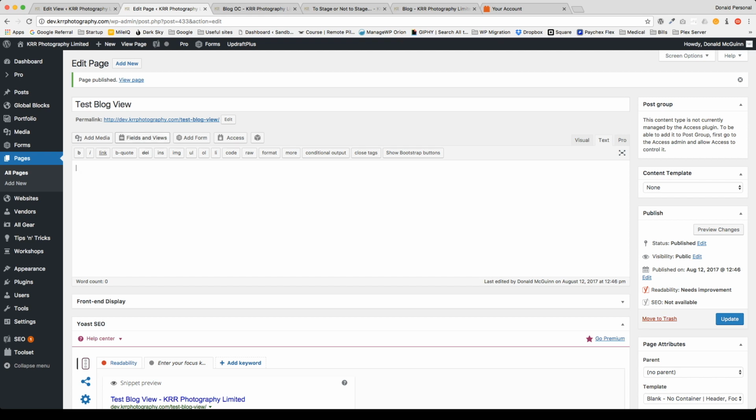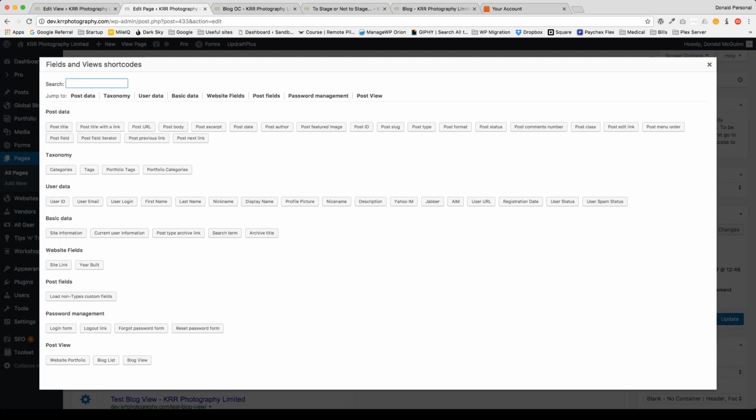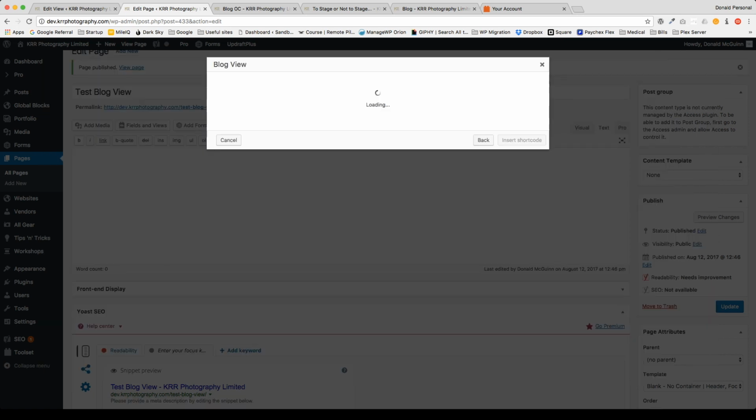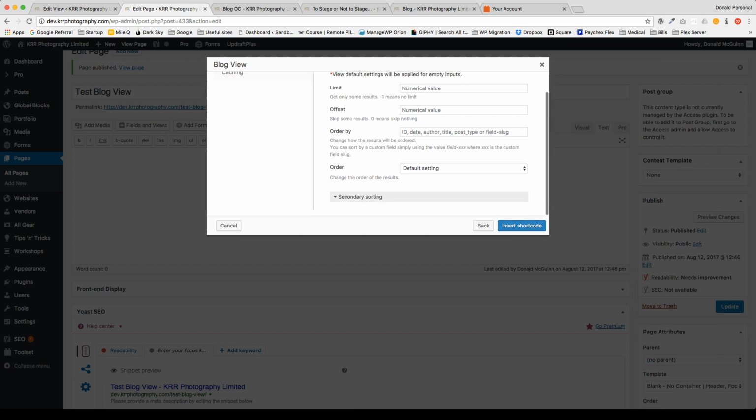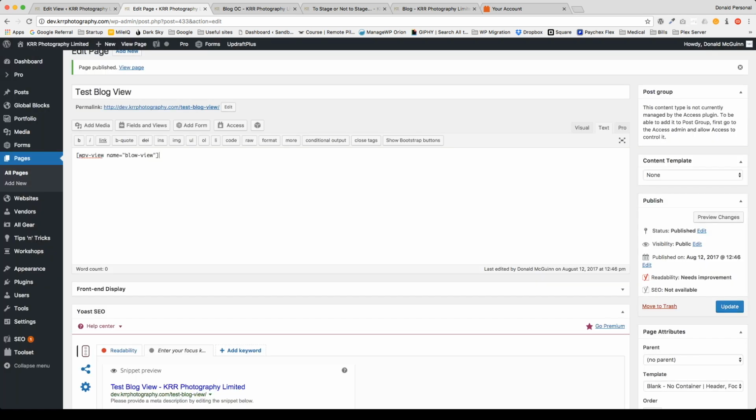Once you install Cornerstone, they have a couple of buttons here and here for you to use when you have the viewer. All of your items are here that you can use as standalone shortcodes on a certain page. But if you see all the way at the bottom where it says post view, we have the blog view that we just made. I'm going to click on that, and you don't have to worry about anything here. Everything is just going to stay the same, and you can just hit insert the shortcode.